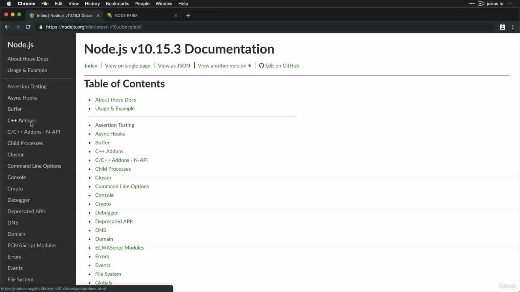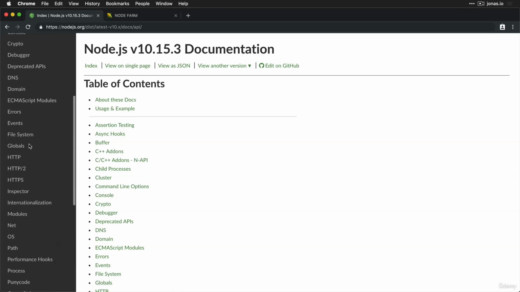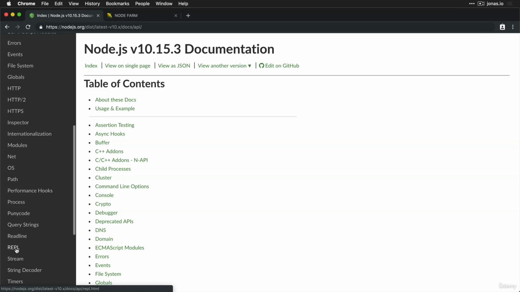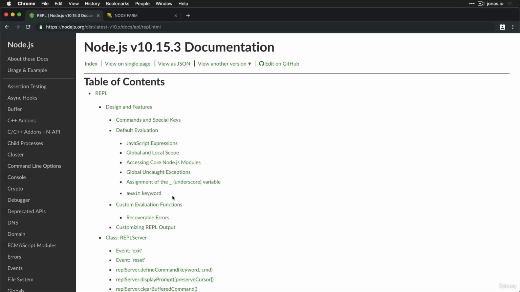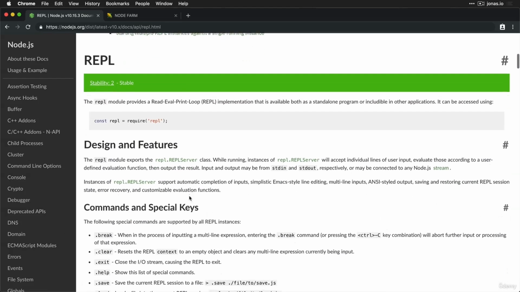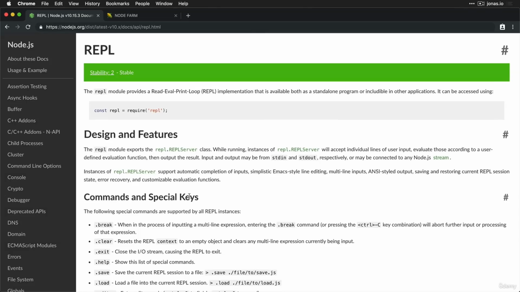Here on the left side, you have all kinds of different modules. For example, you have the REPL as well. So the REPL is what we used in the last lecture. And if you need to know a bit more about it, well, you can come down here and read whatever you need to know.